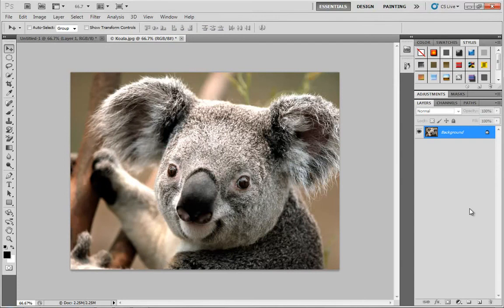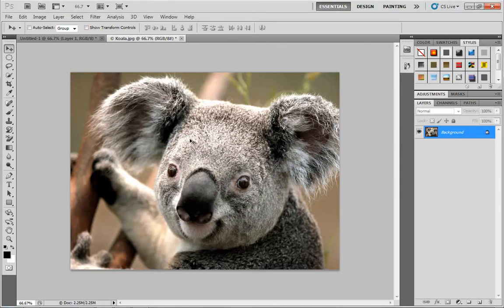So again, it was just a very brief video. I didn't want to spend a whole lot of time on this. I just want to stress the dangers of working strictly on the background layer, because you lose the ability to make any kinds of changes, especially if you find that you don't like something. It's a lot easier to just turn off a layer or delete it altogether than it is to go through and meticulously change some part of an image. One of the things I like to stress to folks, especially if they're doing things like photo work, is whenever possible, try to work in a non-destructive fashion. Don't make any changes you don't have to to your original image.